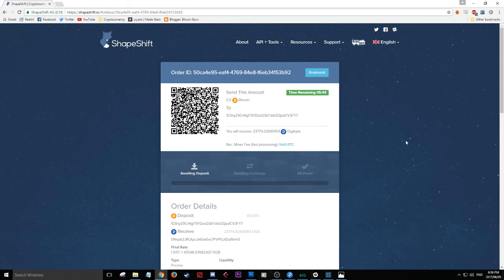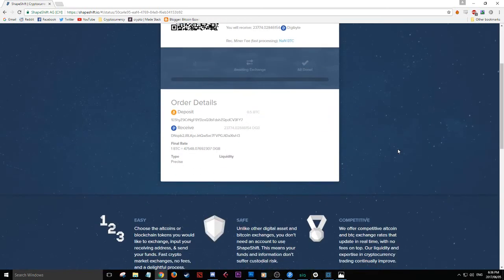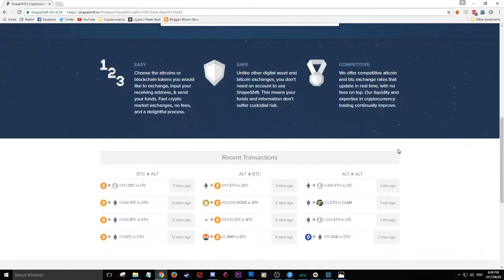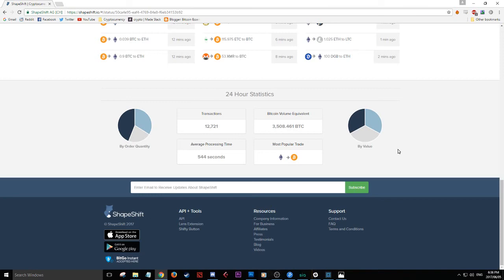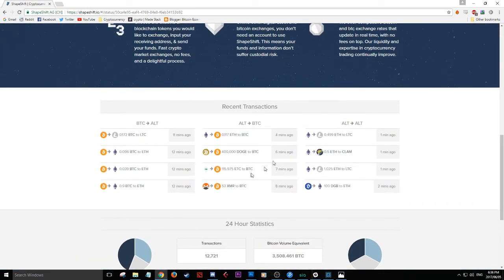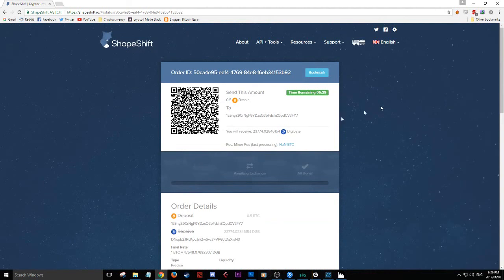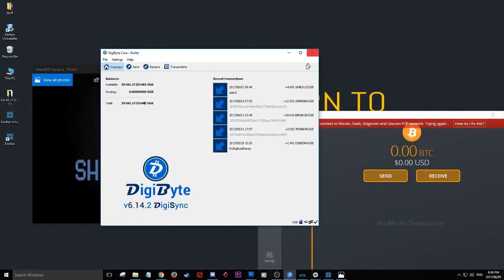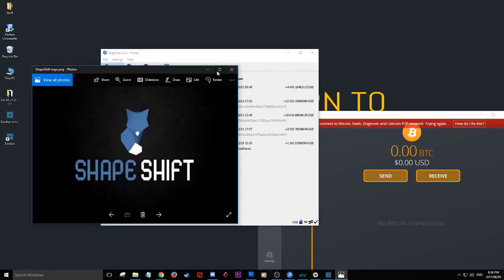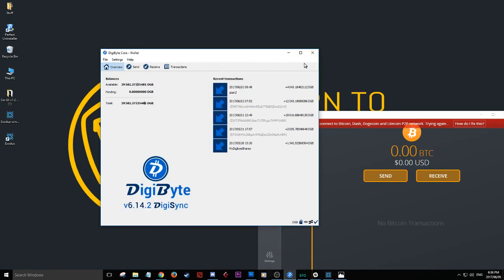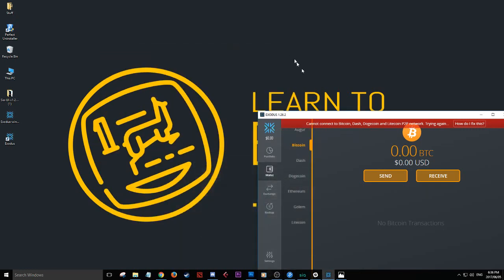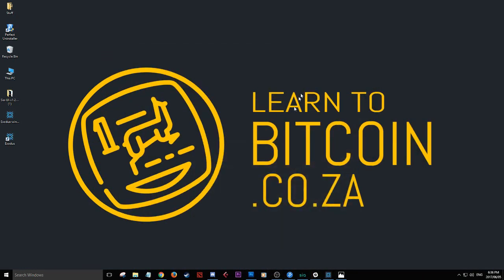But basically, in a nutshell, that is how Shapeshift works. If you guys want any more information, you can scroll down and see exactly all the details and things like that, what's been traded. Yeah, have a look around. I really recommend you guys getting your head around what all of this is doing and who's doing it and why, etc. Visit their Facebook, YouTube, Slack, Twitter, and yeah, that's basically it. You can send from one wallet to another using Shapeshift, it does the exchange, boom, you have different currencies, and that is that.